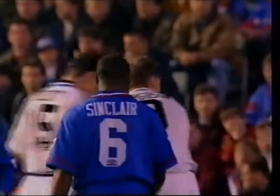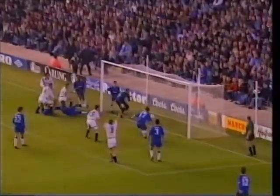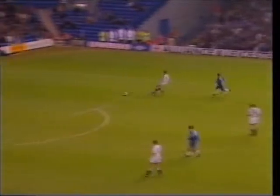Corner given. And again, Dave Watson on his way forward, and Jackson. Oh, and Ferguson came in as well off the post. Goodness me. Duncan Ferguson holds his head in anguish. Chelsea again struggling to cope with his height, and it flew across and came off the post and stayed on Chelsea's side of the line for Kharine. So now both teams have seen one come back off the post. Wise for Chelsea and Ferguson for Everton. But 2-0 there, and the home side would have been staring possibly at defeat.